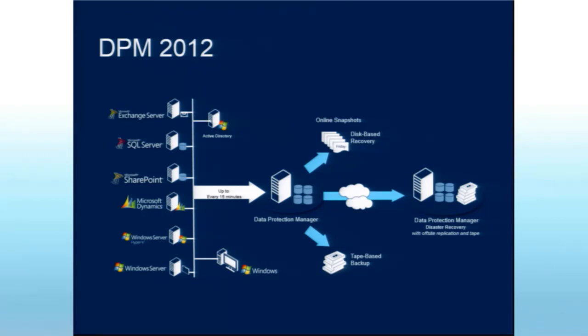Another thing that you can do is use DPM to back up itself. If you've got two data centers and one of the data centers goes down, you may want to be able to bring up all of your backups as part of your DR strategy, and you can have a DPM server remotely that's backing up all of the backed up content in your live primary site. And of course, you don't have to worry about moving tapes and stuff across. DPM will do all of that for you as part of the backup over the wire.